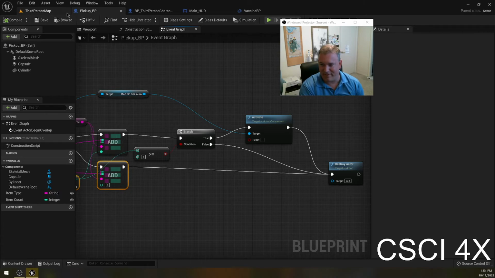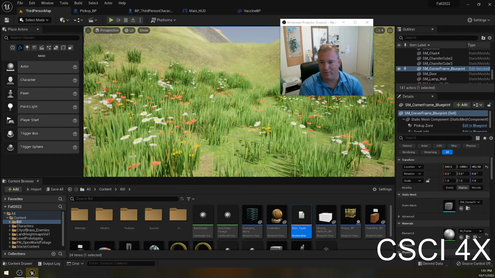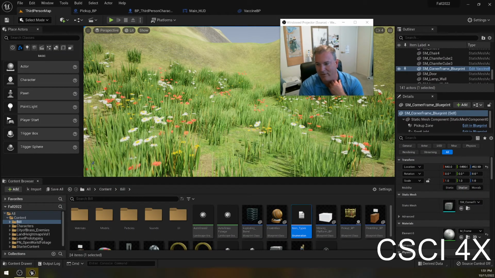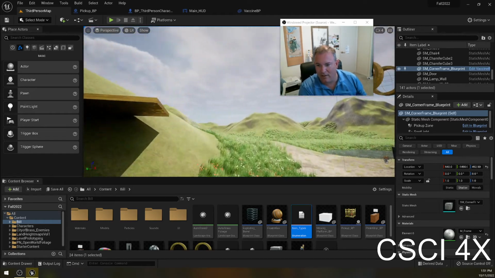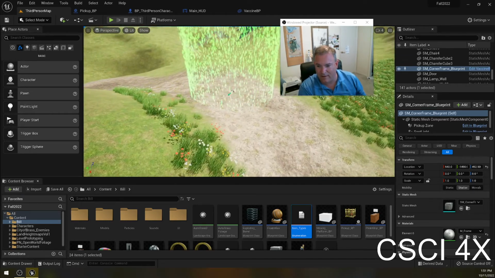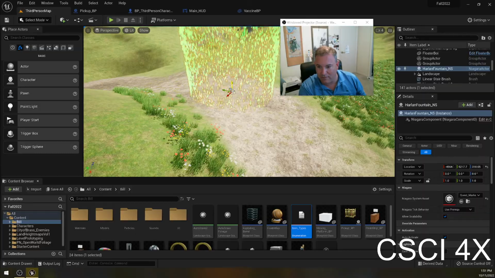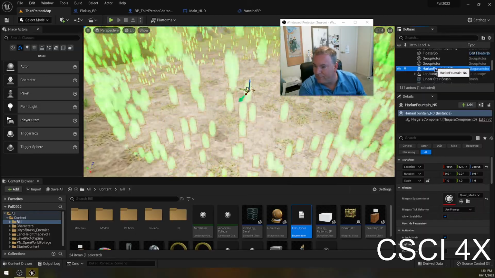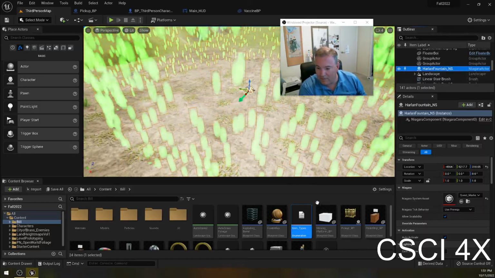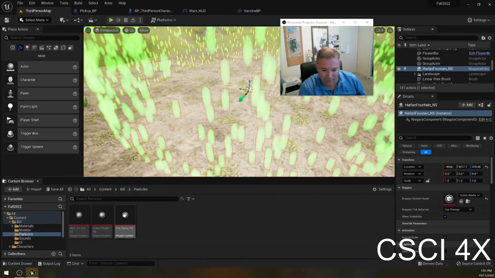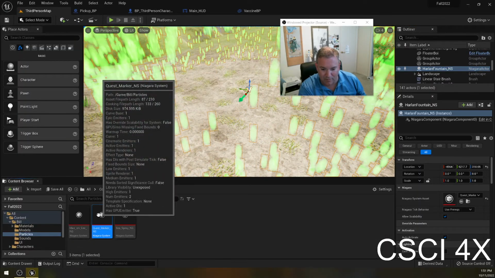Okay, so you guys see that? You can do things like that once you've collected all the lucky crickets. And this Niagara effect I've been wanting to fix: the fountain particle effect, man on fire, quest marker.